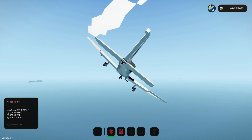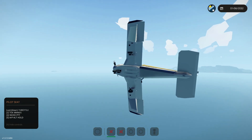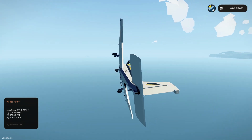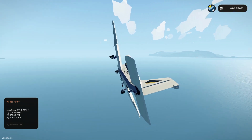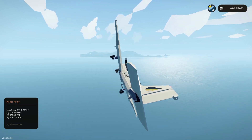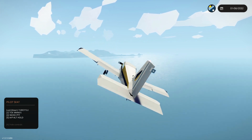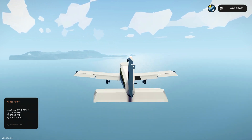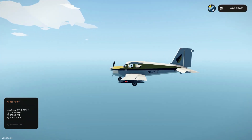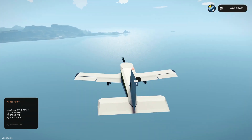Nice. Alright, so this was supposed to be a quick test, so we're actually going to go ahead and bank all the way around. We're going to fly back towards the island and we're going to land this thing on the ground, and hopefully it will all be A-OK. Now, I'm assuming that it will be, but I really don't know, so I guess we'll see. Here we go — turn us around. This is very nice. We'll get ourselves landed and then we'll weaponize this thing, get ourselves back into the sky, and we'll shoot at some boats or something, I guess.